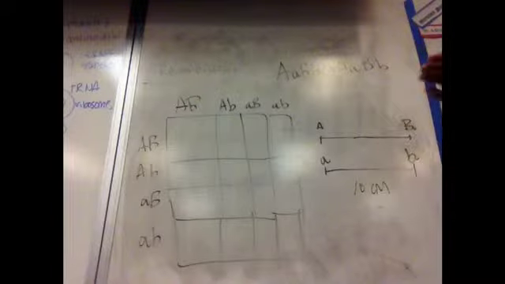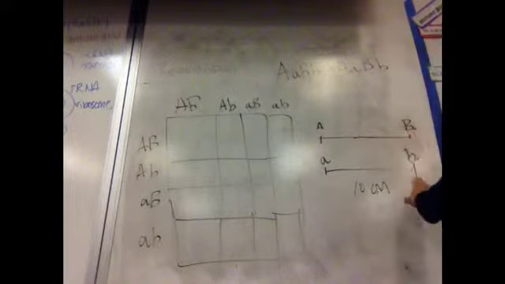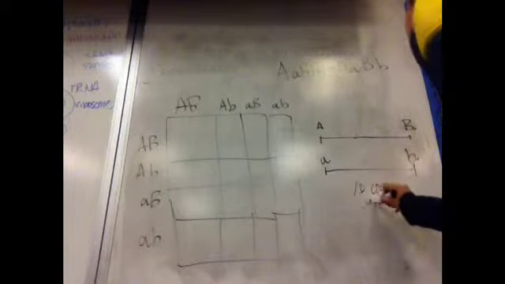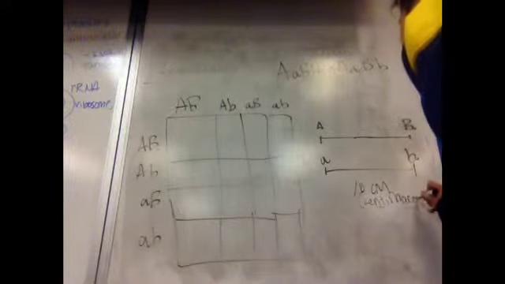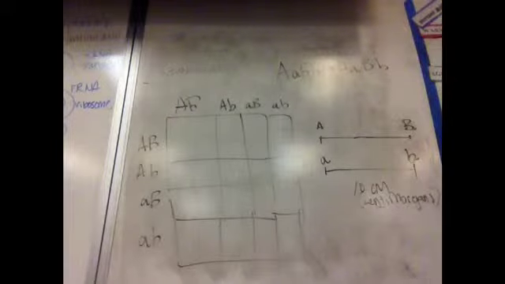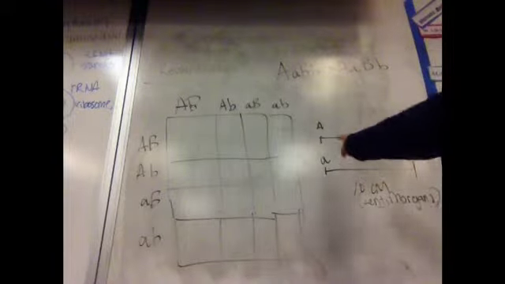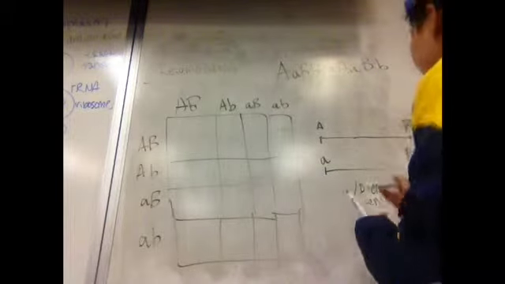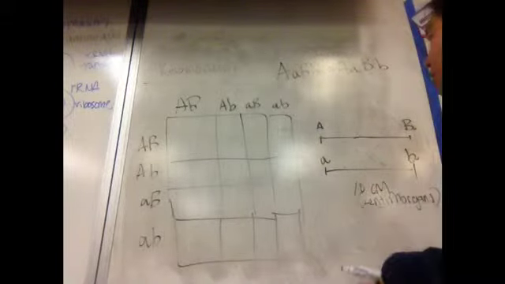We're going to end up looking at a dihybrid cross. We know that big A and big B are separate, but they're on the same chromosome. There's 10 centimorgans difference. So we know there's a 10% chance that they could cross over. So when you're setting up your square, you will know that big A, little b, which requires a crossover event to occur, is less likely to occur, but in equal amounts.